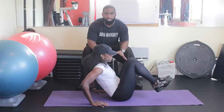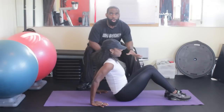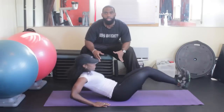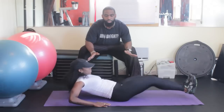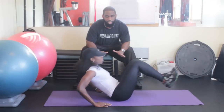All right, and relax. So now, the next version that we're gonna do is you're gonna take the heels off the ground and just keep them extended in the air while you're rocking back. So when you rock back, legs are straight, you're gonna come up, back down, come up, exhaling on the way up, inhaling on the way down, keeping the core engaged. One more, down, and back up.